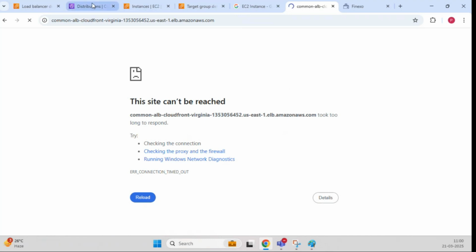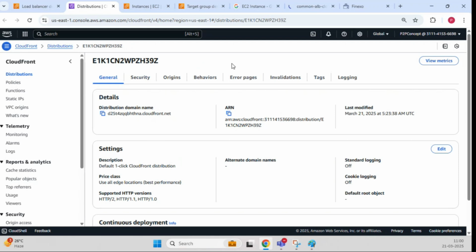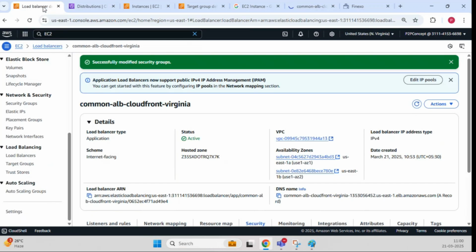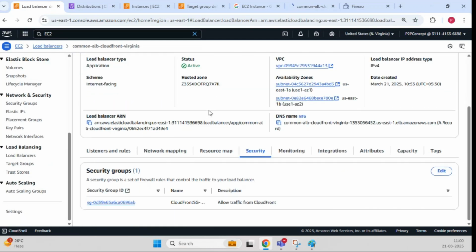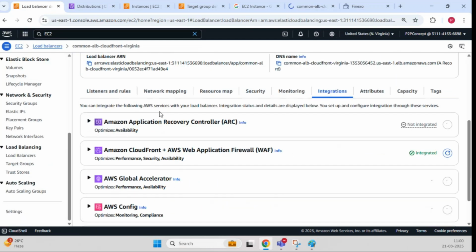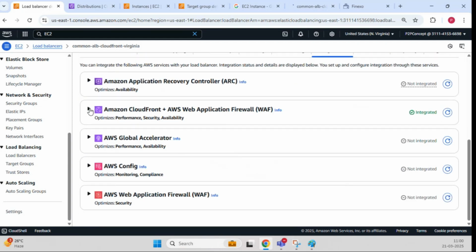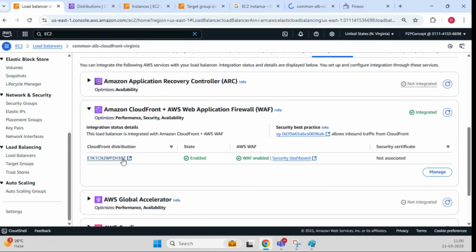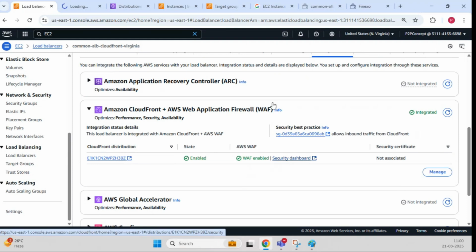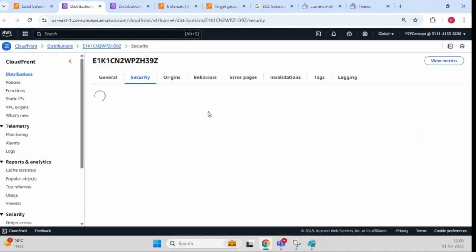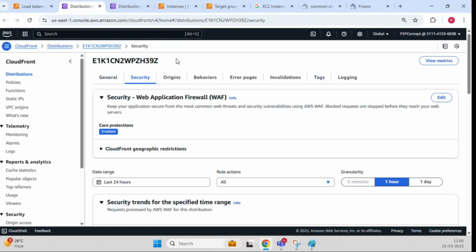So now another thing, let me go to the integrations first. I wanted to show you something. Here in the integrations, we can see this is the CloudFront, and if I go to the security dashboard, that is WAF. I should be able to see this WAF is being attached.